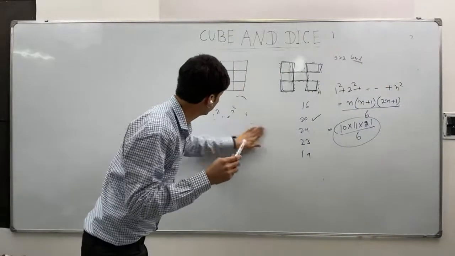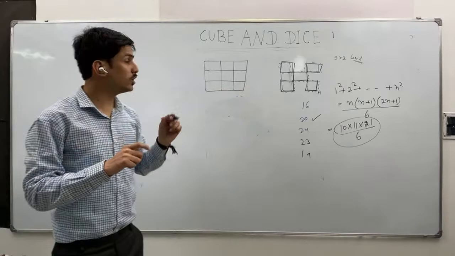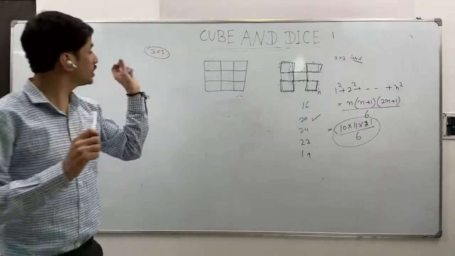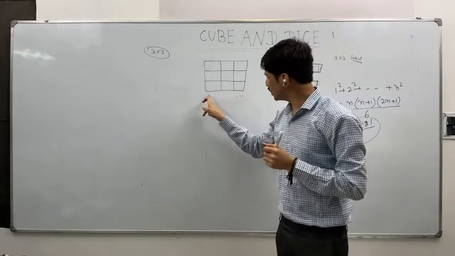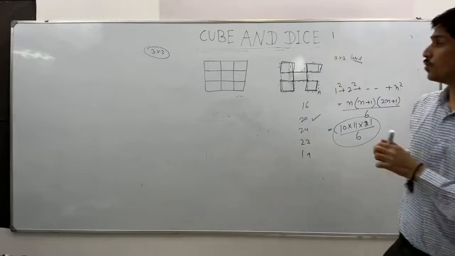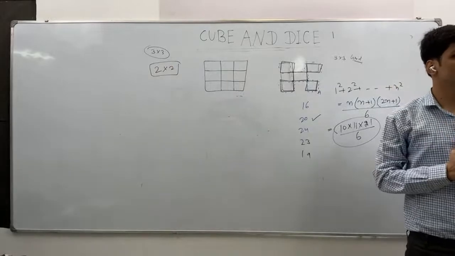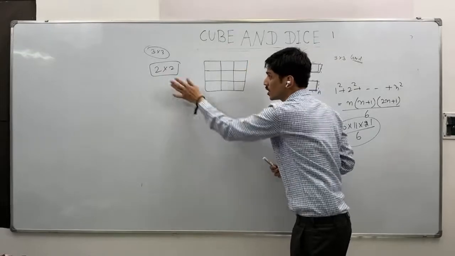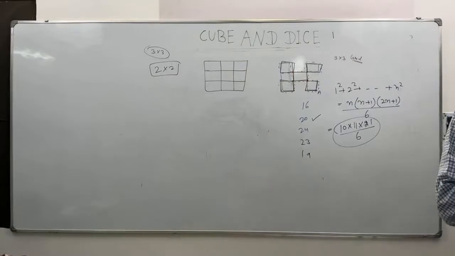Now, from here, let's say each unit you can consider as 1 unit, 1 unit, 1 unit. Now tell me, how many 3 cross 3 squares are there? Only 1 square. If I ask you 3 cross 3, it means I'm looking for a square whose length is 3 centimeters or 3 units. So this is 3, this is 3, this is 3. This one is clear. Now if I ask you, how many squares are there of size 2 cross 2? It means I'm looking for the squares which are 2 cross 2. It means this is a square, maybe this is a square. So how many squares are there of type 2 cross 2? 5, 4, you see.